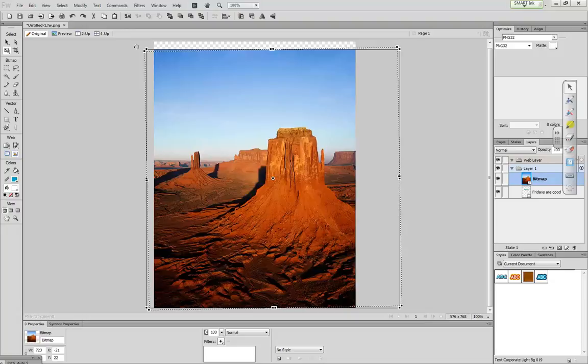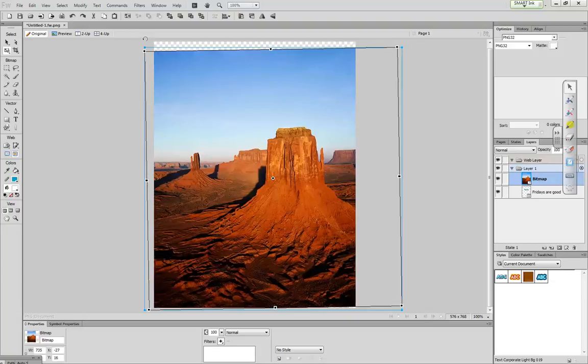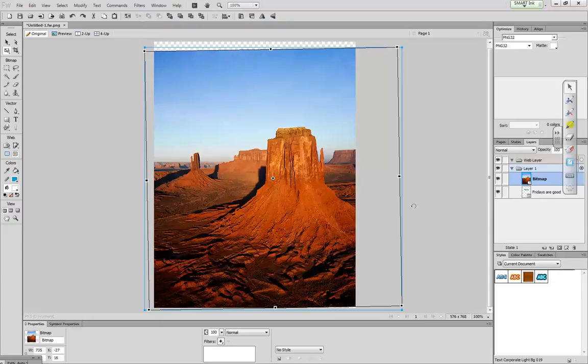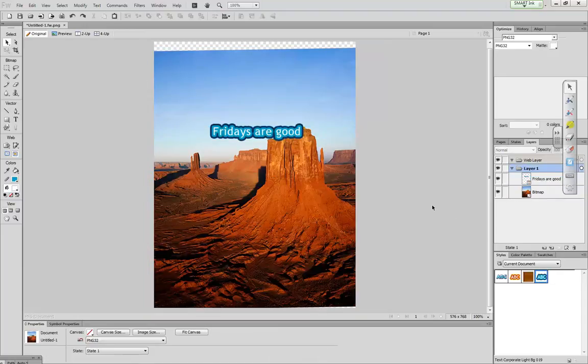Okay, I'm not going to go into it, but I do want to talk about, well, I'll tilt it a little bit. Hey, what happened to my text? So we go over here to layers, okay, page state layers. If it does not show up, Windows, click on layers, okay. So what we've done is we did our text, then threw our photo on top. All you really need to do is then take that layer, move the text above the bitmap. There you go. You're good to go.